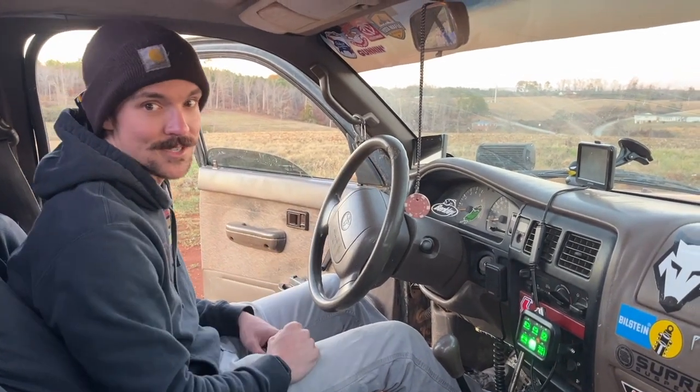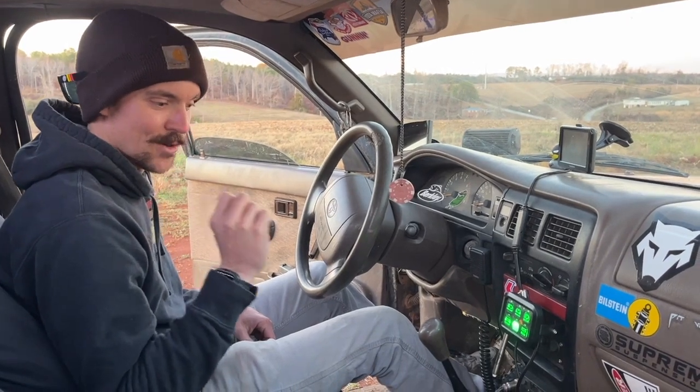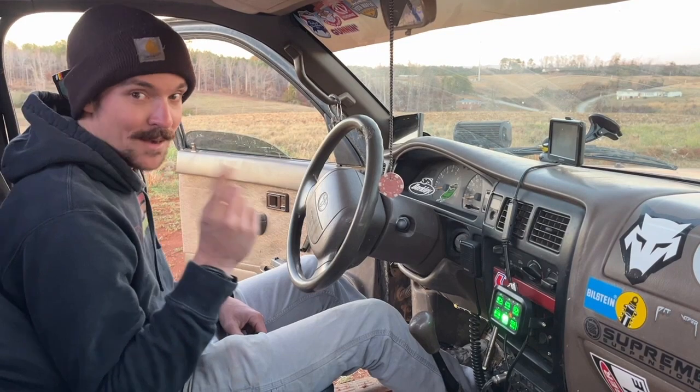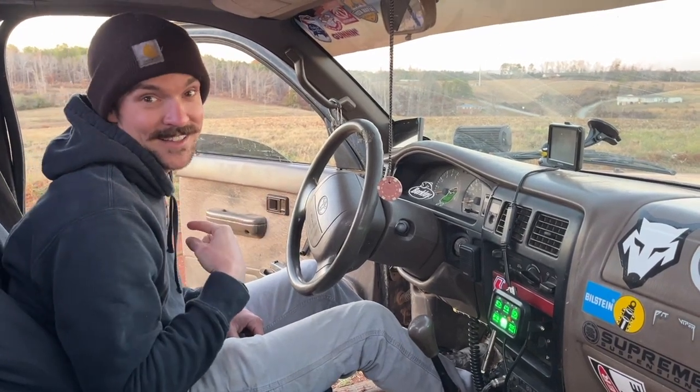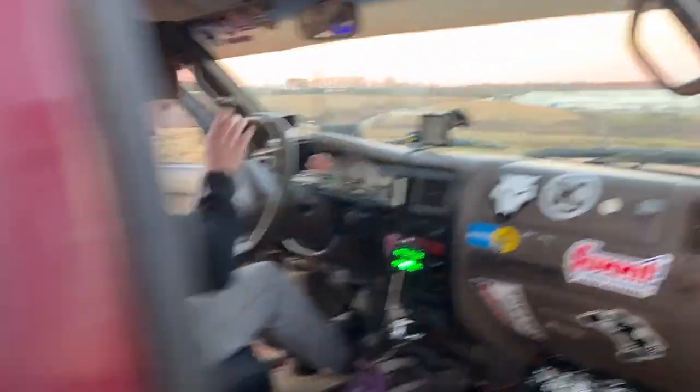But that thing never loses signal. I love it. It's been a very good piece of equipment to have, and I recommend everybody put one in if you're going to go wheeling, especially by yourself, like I do all the time. Sorry about that. But yeah, let's go under the hood and I'll show you the rest.